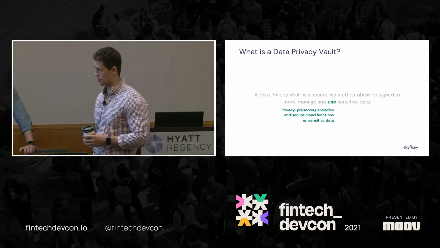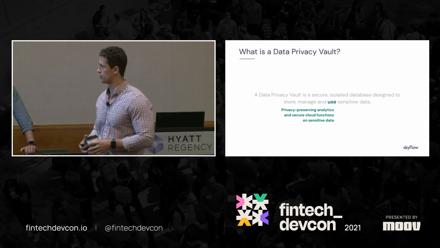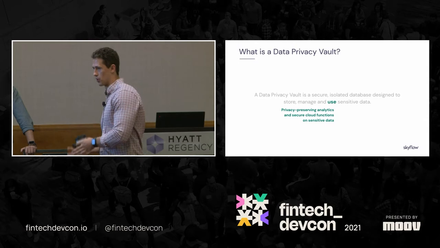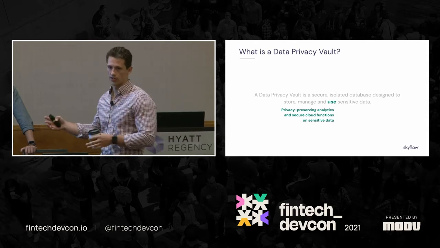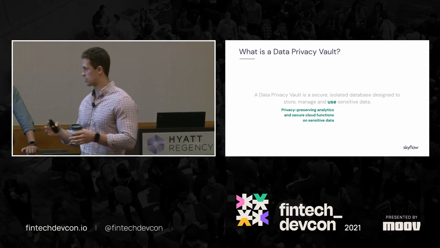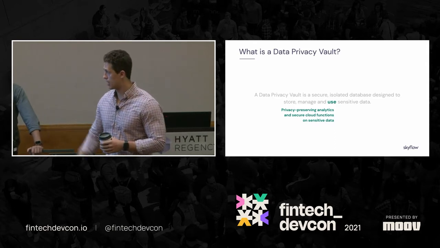And then secondly, around secure cloud functions, this is something we see pretty often. Now that you have your sensitive data within a vault, it doesn't really make much sense to then bring that back over to your servers to then make a call down to your API, to some external service. You really want to do it directly from the vault. That way you totally isolate your own database. So how do you do that directly from the vault?